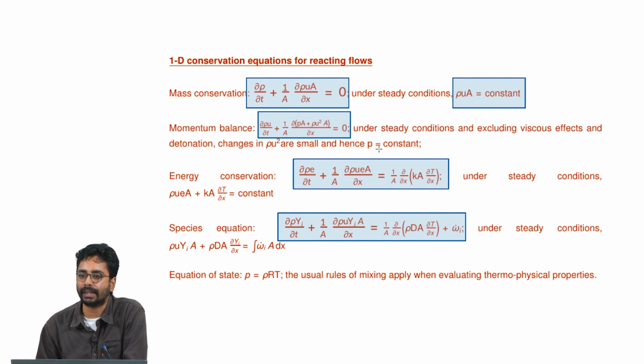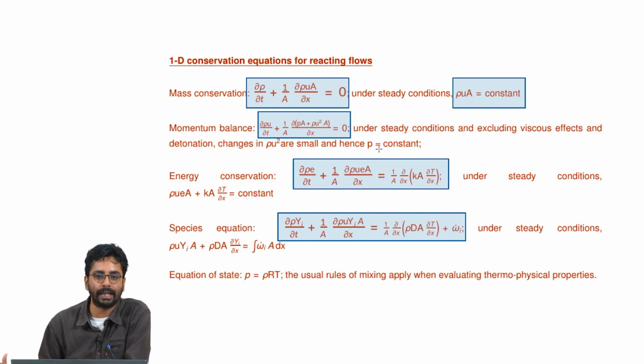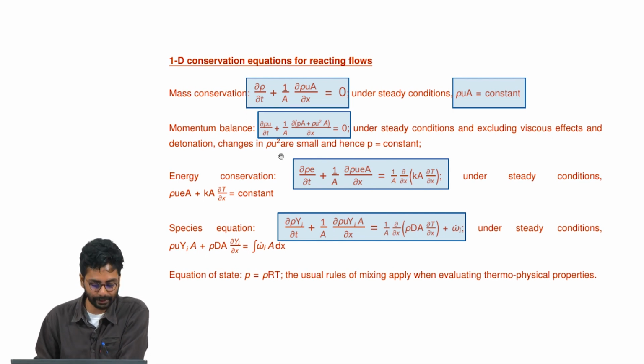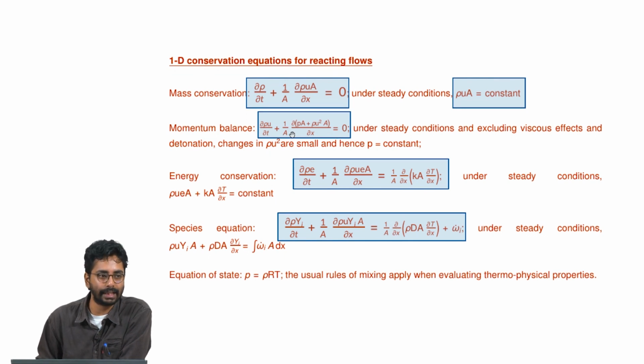Remember that we used this condition yesterday when we did equilibrium calculations for a methane air premix flame, that the pressure is everywhere roughly the same follows from this idea. So, you can see that under steady conditions and if the cross section area is not changing with location, then we have P plus rho u squared equals constant.